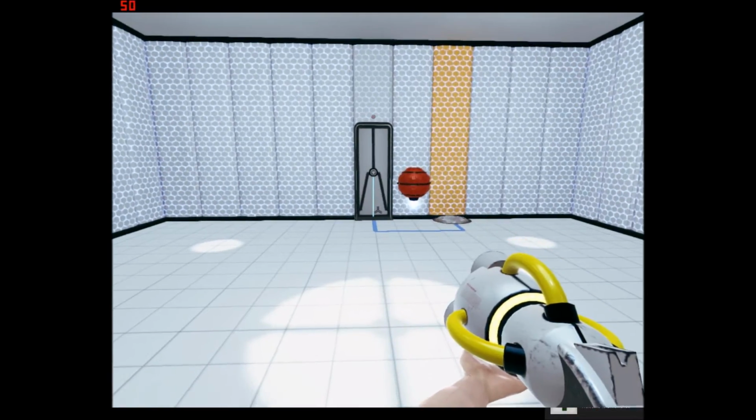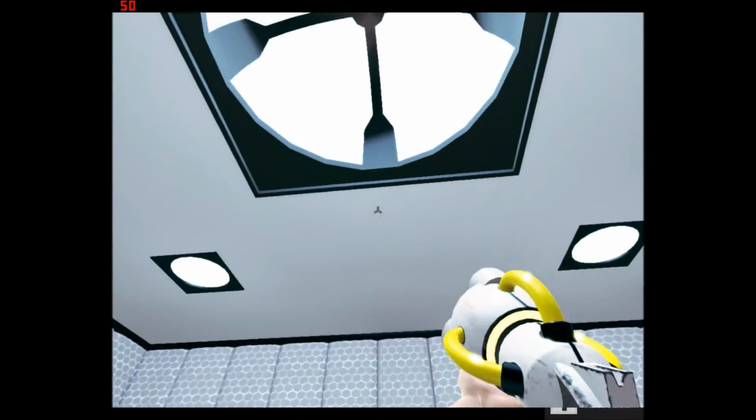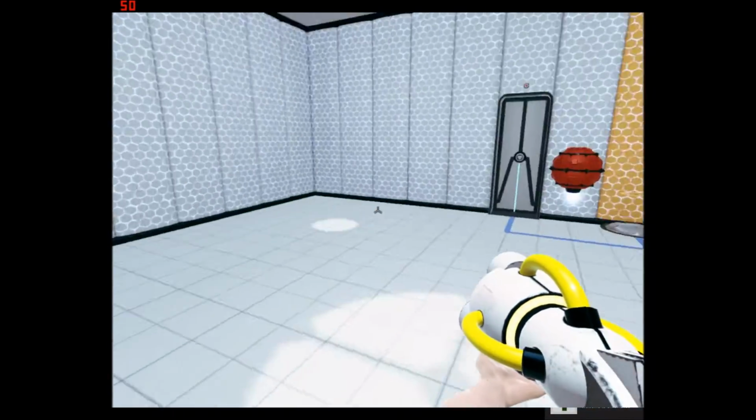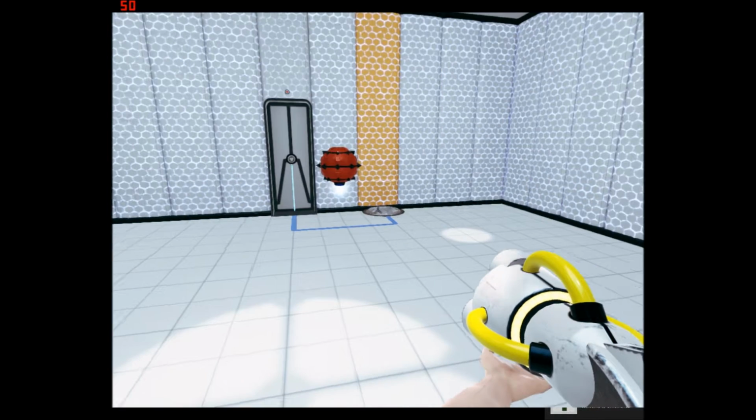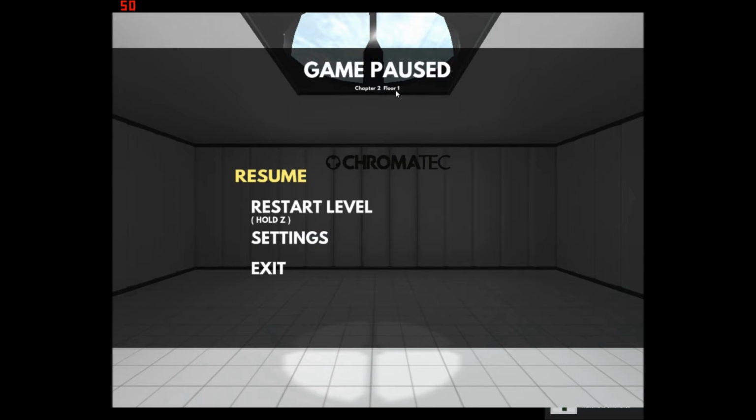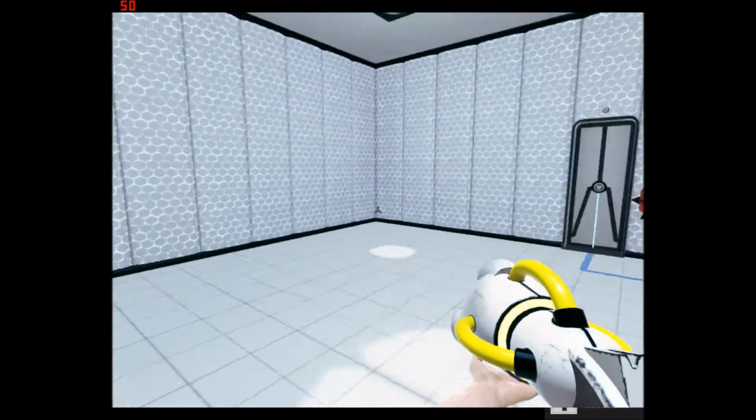Alright, well, I'm not sure if this actually is a tutorial. Come to think of it, I never had the option to say, do tutorial. There was a select chapter button way back at the beginning. Wait a minute. Chapter 2, Floor 1. Well, I guess that's probably a good place to start.